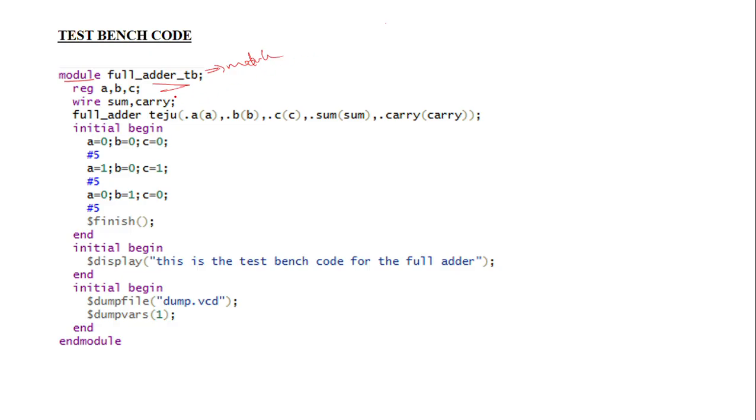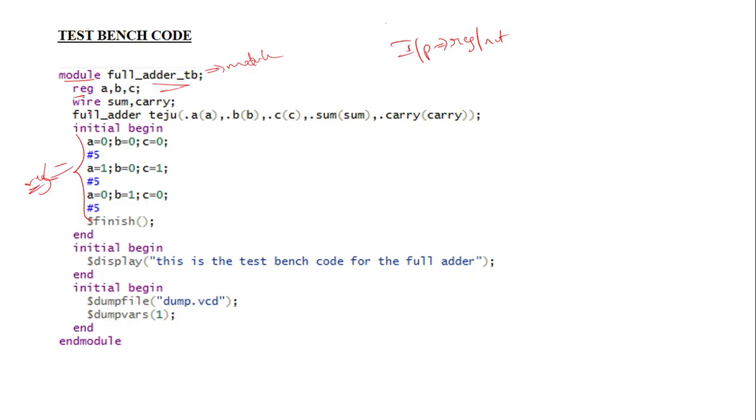Whatever inputs are written here, A, B, C, can be written in the reg data type, whereas outputs will be written in the wire data type. Why do we use reg? In every video I say this, because some viewers want to learn only the full adder and don't watch other videos, so they may lose this point. Reg means whatever variables we use in the initial block must be reg data type only. Input ports may be reg or net data type, but because of the initial block, the variables present in the initial block should be reg data type only.